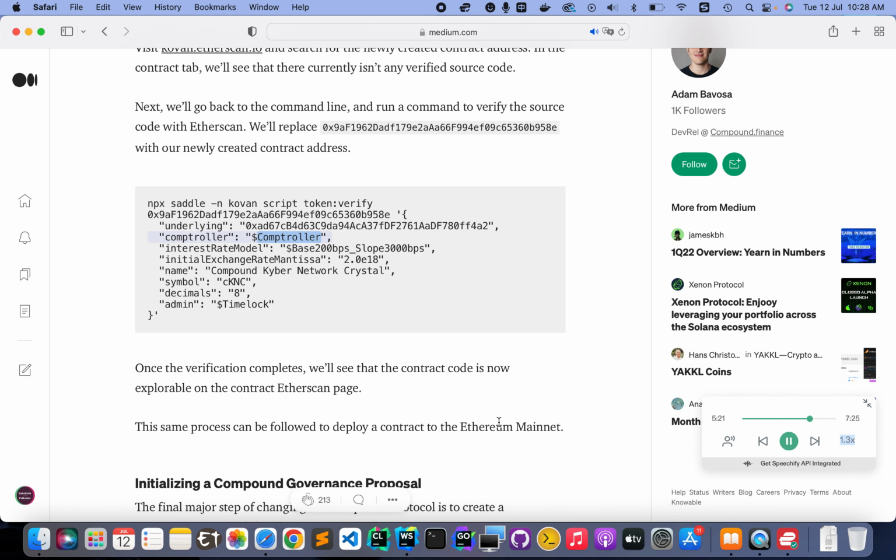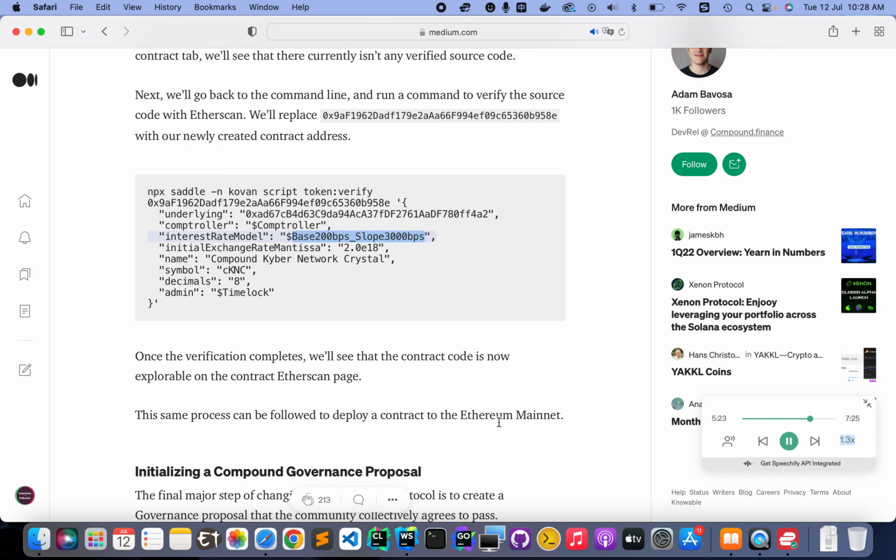Controller, $controller. Interest rate model, $base200bps_slope3000bps.